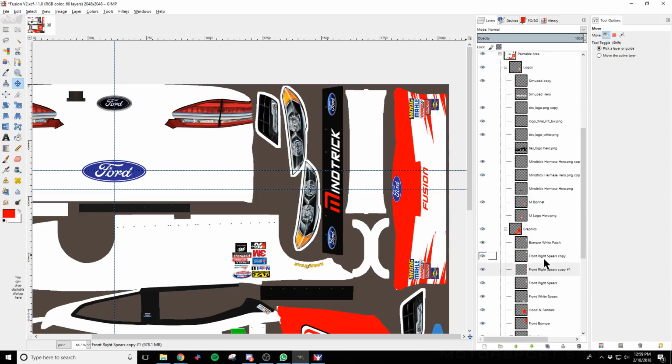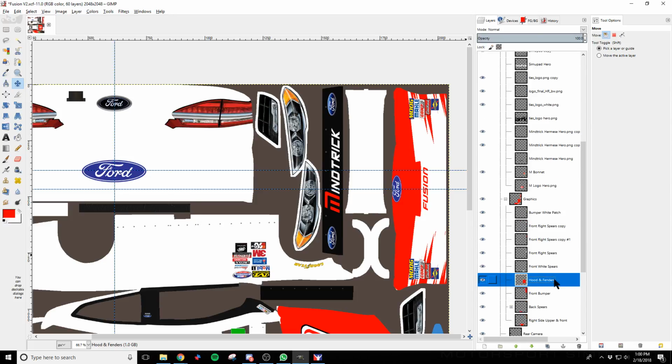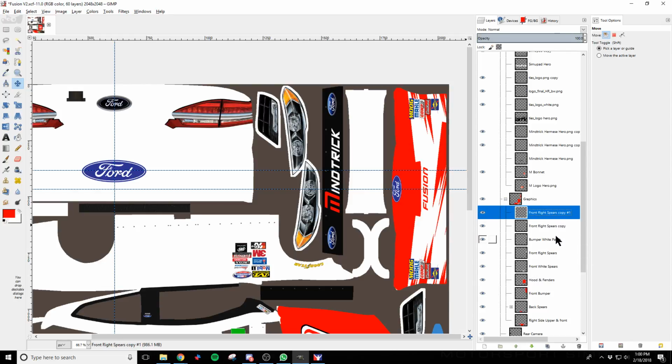Alright, so now remember I put that filler in there, the front bumper something or another, I can't remember what I called it, white patch, there it is. I'm going to move that down a bit. And we're going to take this, move it down.